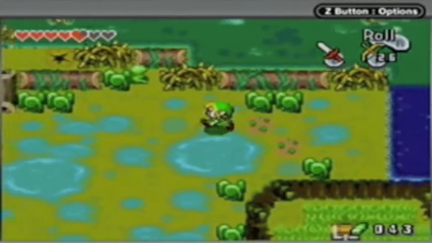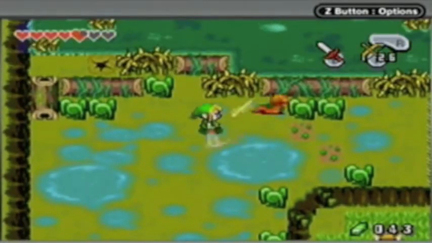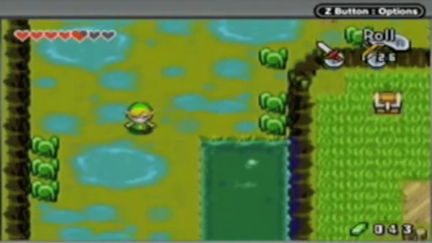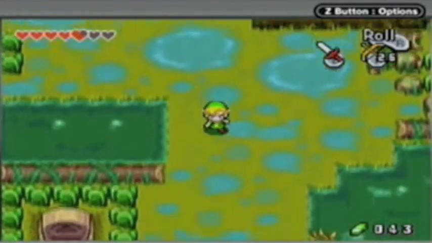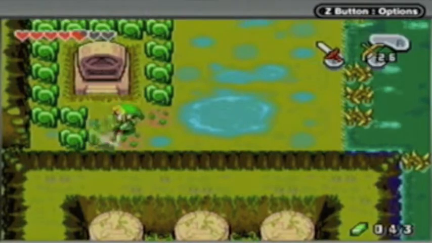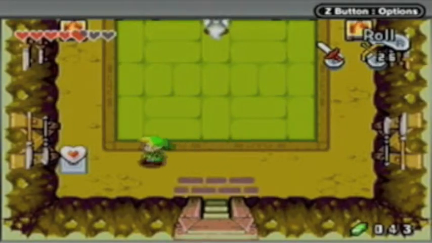And really, all you're gonna find yourself doing here is just kind of trying different things. My best advice is just explore this place to its fullest, because you never know where you're gonna find stuff. But then again, that kind of applies to the entire game as a whole. We have a little gravestone here, so we can push this out of the way if we want. But oh, the heartbeats. I forgot about that.